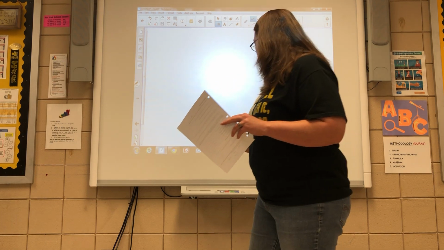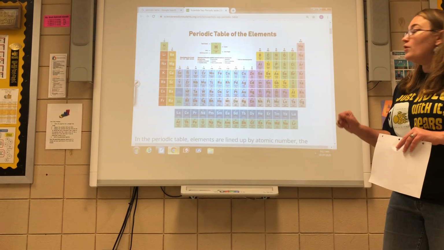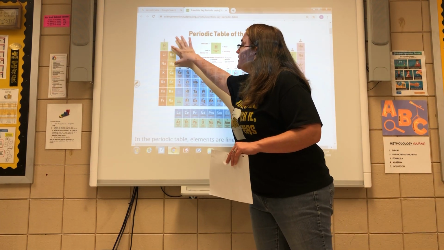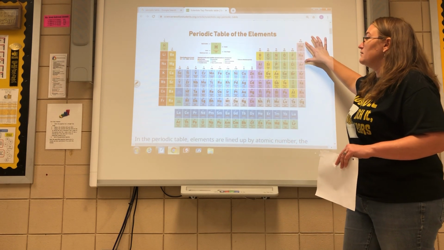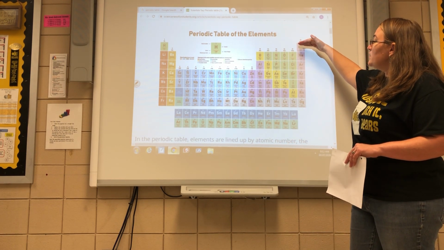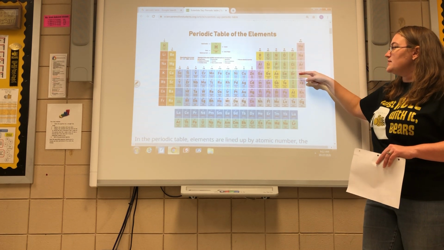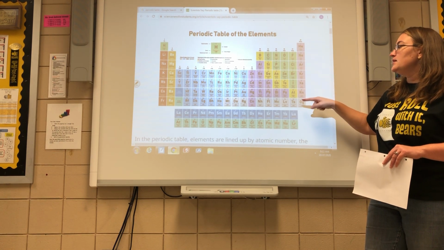In fact, let's look at that now. If we look at the periodic table, what you've got on your periodic table that you built is these 5 elements and this chunk of elements right here. So you see that this is 1 level, this is level 2, this has 3 electron levels. So how many is this one going to have? 4, 5, 6, 7.